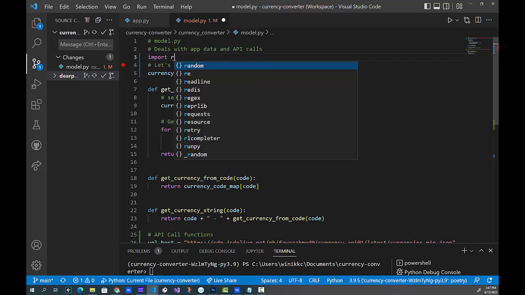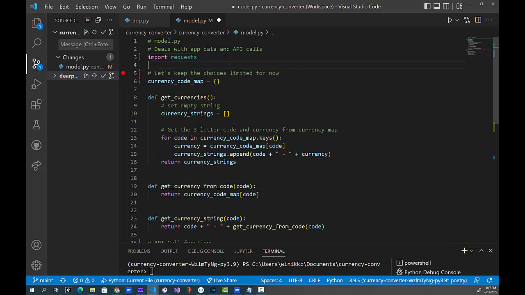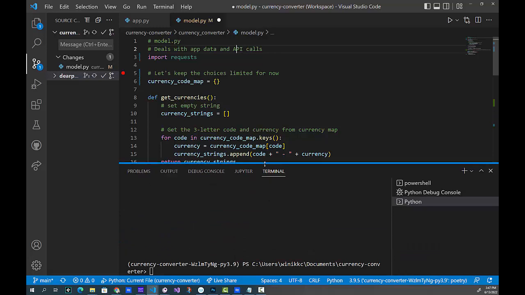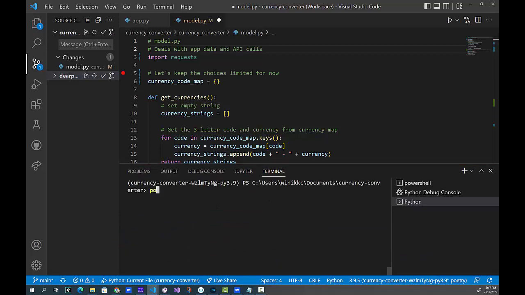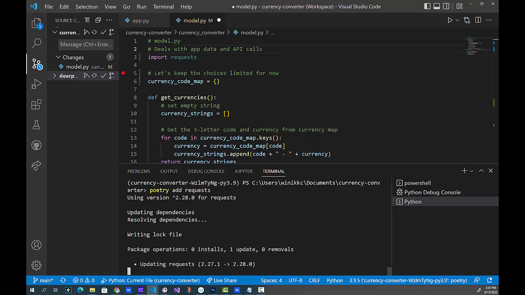So you're going to write import requests. And it probably will have an underline on it, or it might when you install it. So if you're using Poetry, like I talked about, you could in the terminal just type poetry add requests, and as long as you don't have anything blocking installation, we can do that.